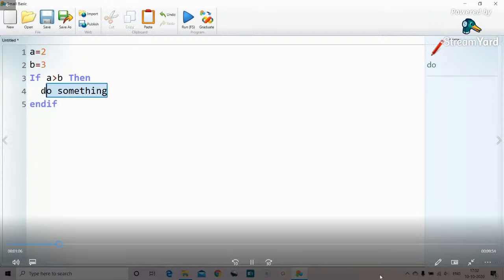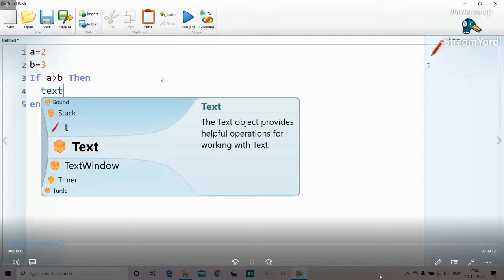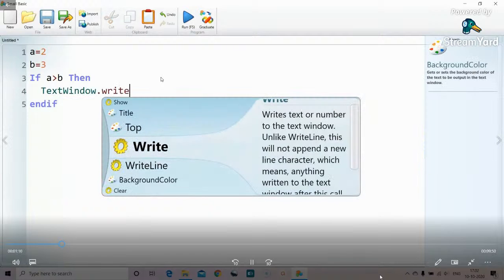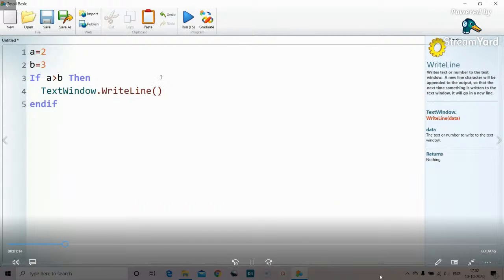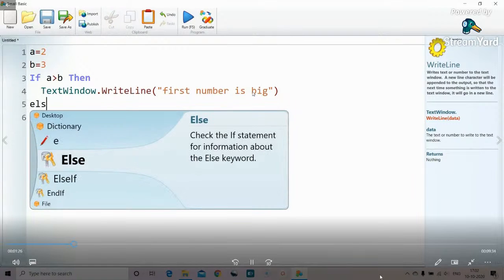So what we'll do? Let us write text window write line, "First number is big." We can also use else condition. Else.